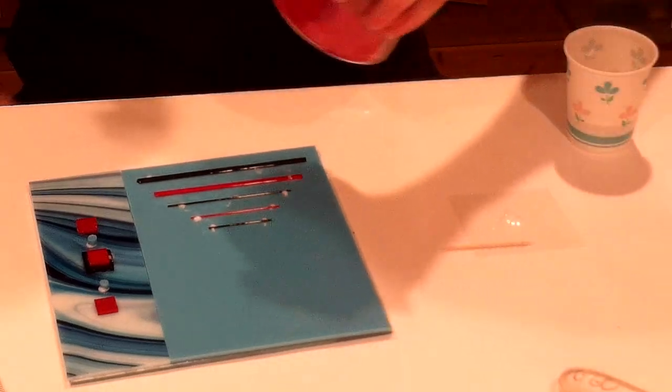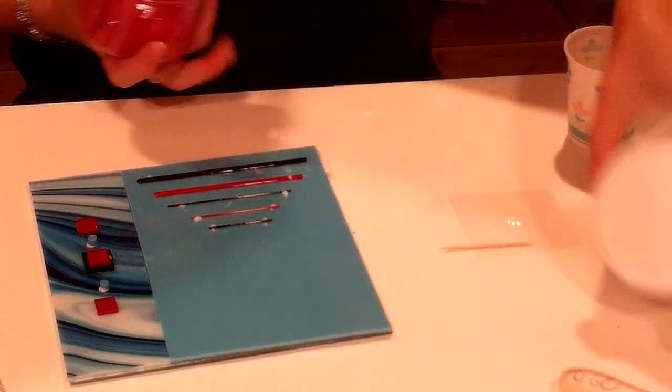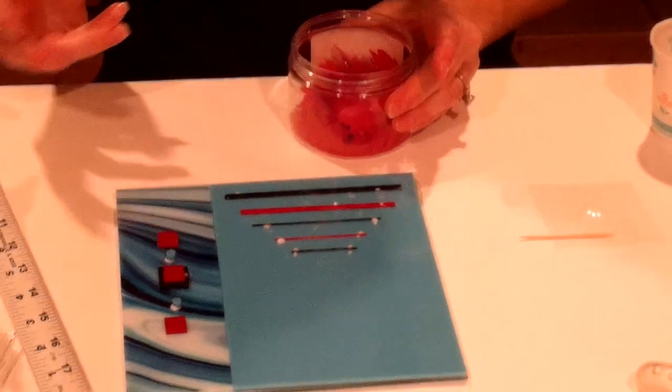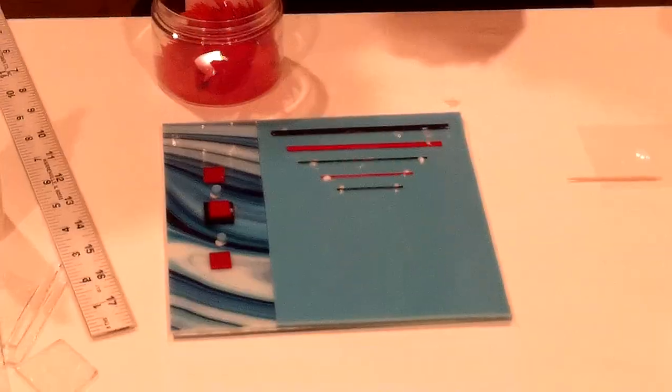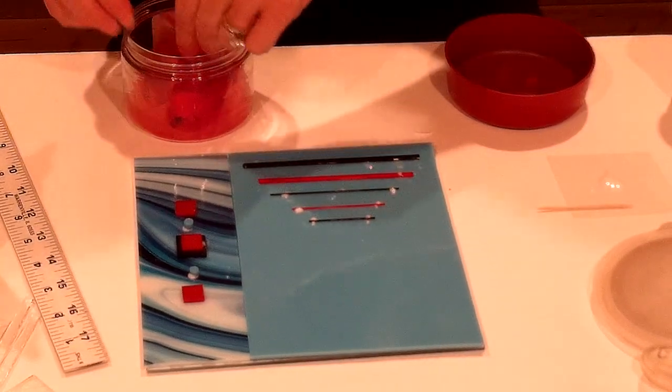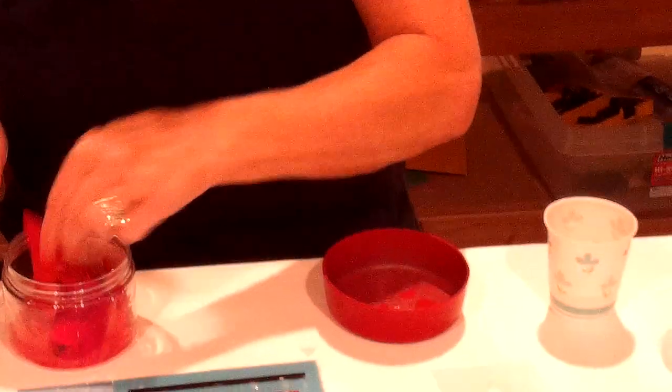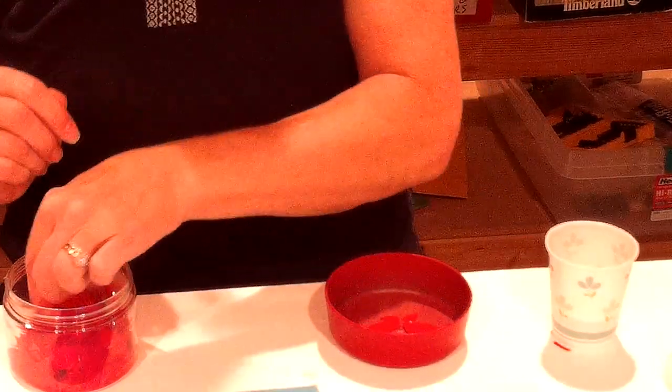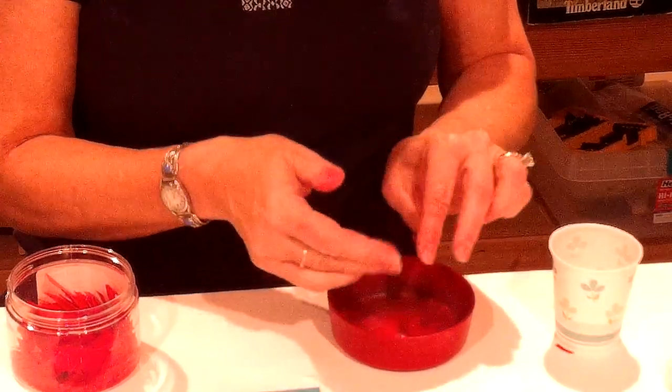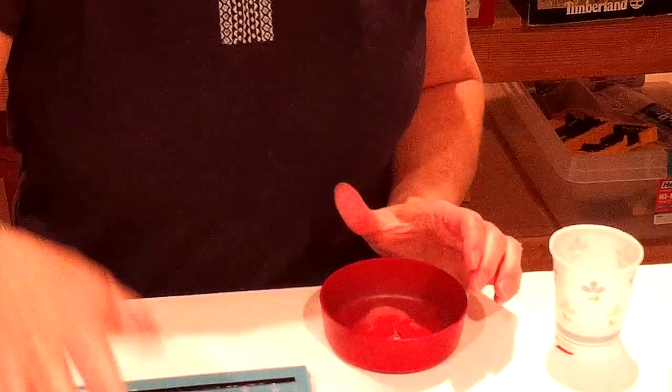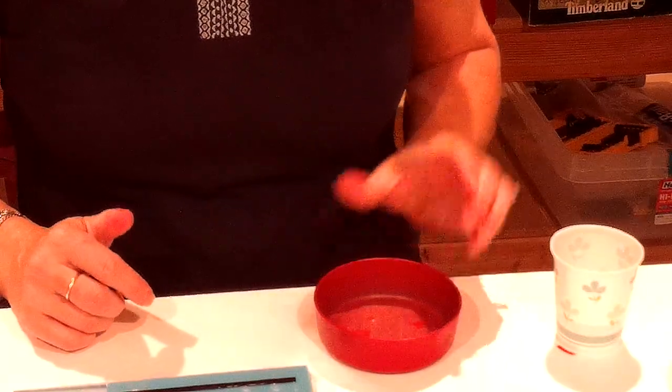So I'll move on to confetti. So I'm going to use some confetti up on this. I don't know. Maybe we'll go up in the corner or something. I'm going to break up some pieces of confetti. So I'll use another Tupperware container. And I'll just break some of these up with my fingers. Maybe I want them more. And again, these are more opaque. Most of this is opaque so it doesn't blend with the glue underneath. So the thing with confetti is if glue gets trapped underneath this Elmer's, you can get black spots underneath. Not too much on the glass bubbles because these pieces are so tiny. But black spots.